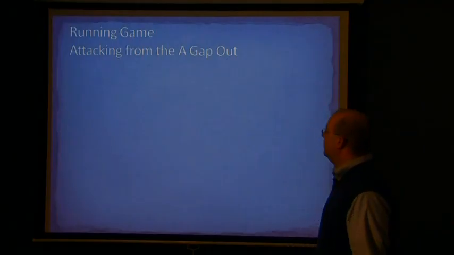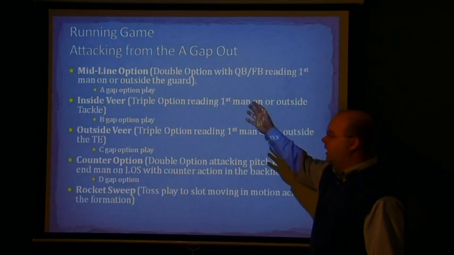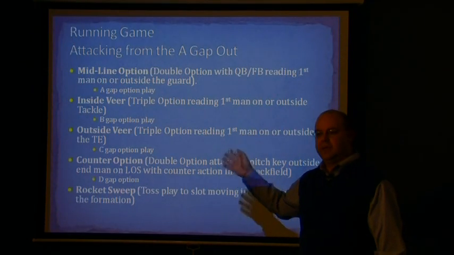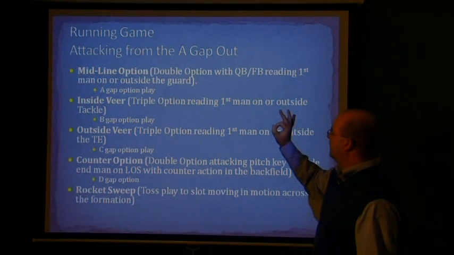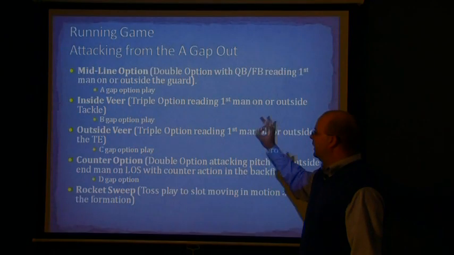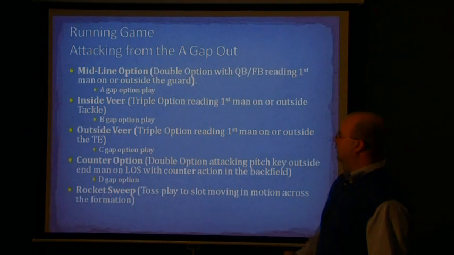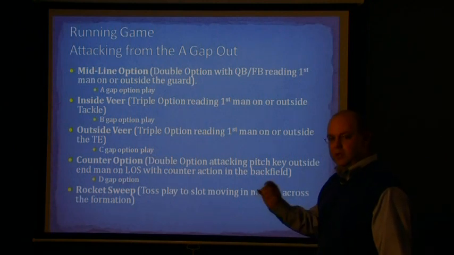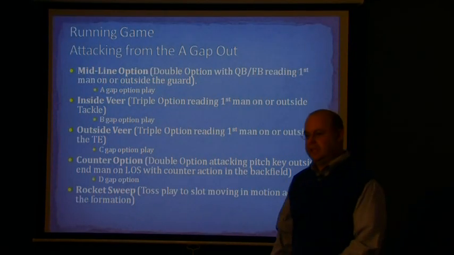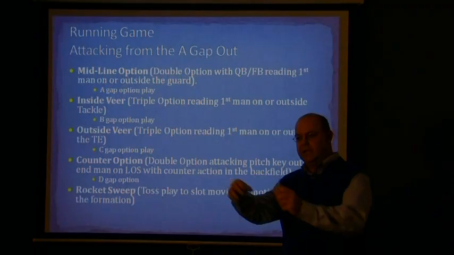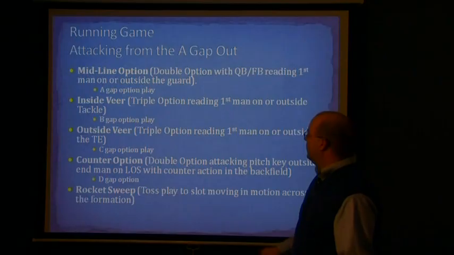The running game, and basically what we're going to do today is we're going to talk about the 5 main plays in our running offense. And I'm just going to give you where we are, what we're doing, how things work. I'm just going to give you a general overview of our run game and how to develop your option playbook. So what we do is, like I said earlier, when we first sat down, we said, we want to be able to attack from the A gap all the way to the outside. And there are plays that we run that allow us to do that.